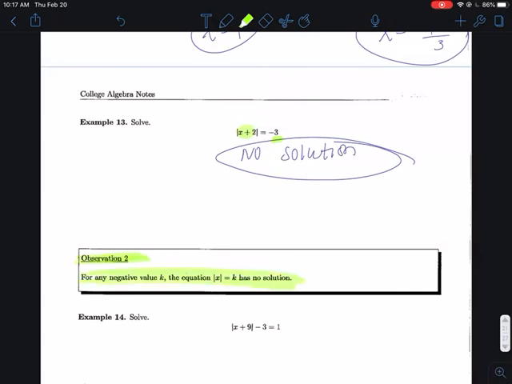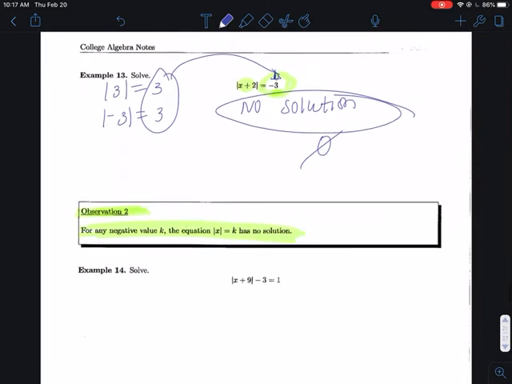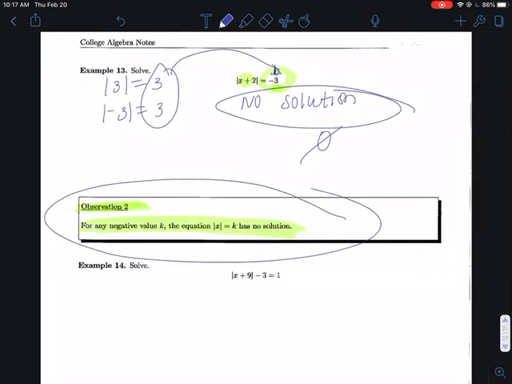So the absolute value out here can't be negative. The reason why is because whatever's in green is not going to come out negative. For example, the absolute value of 3 is 3. The absolute value of negative 3 is also 3. Neither one of these is going to give me a negative 3. So that's a no solution. The symbol for no solution is that circle with the line through it. So no work was needed there, but you have to observe and watch out for problems like that.